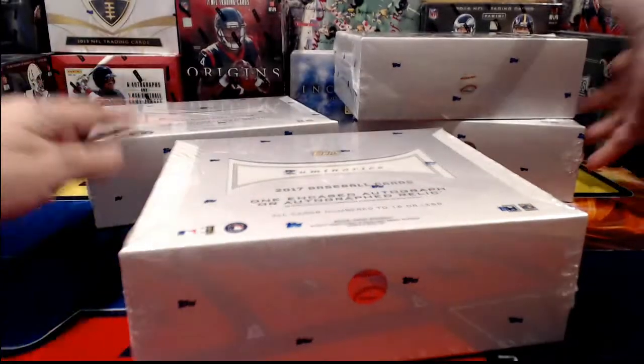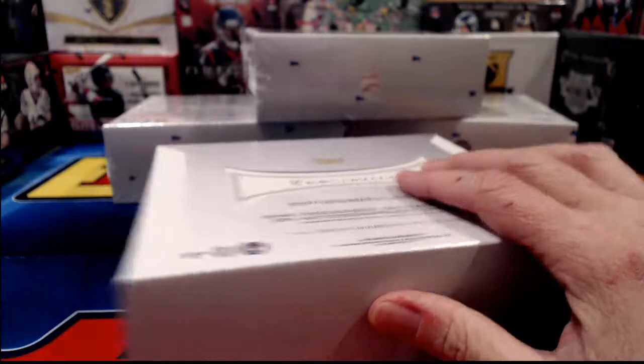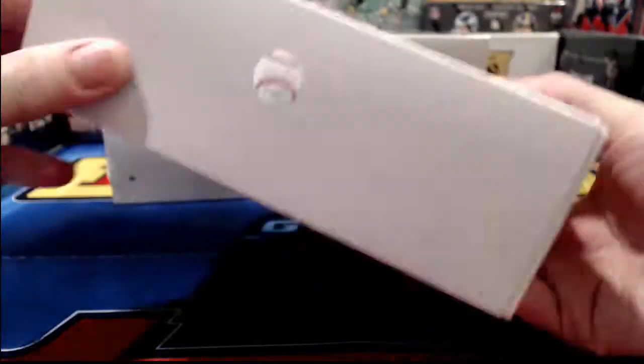Then I see today that somebody had it on a Black Friday deal. I was shocked. Of course, the Black Friday deal was still super expensive, but this was really short printed. They did not make much. Well, if I could get in it, that would be helpful. How am I supposed to get in this? I guess this slides off. They didn't make much Luminaries, at least that's what I was told.